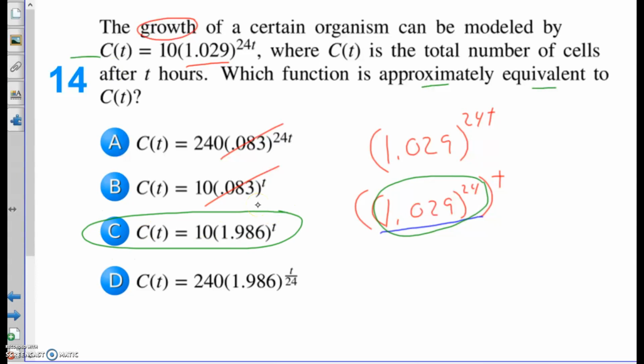Like I said, I think maybe even an easier way to go about this, because they want to know which of these are equivalent, is to type them in and match them up. Which one gives you pretty much the same graph? The reason they say approximately is because they did end up rounding that off a little bit. So it's not going to be exactly the same curve, but it's going to be pretty much the same thing. If you type those two functions into your y equals, you'll see the same picture.